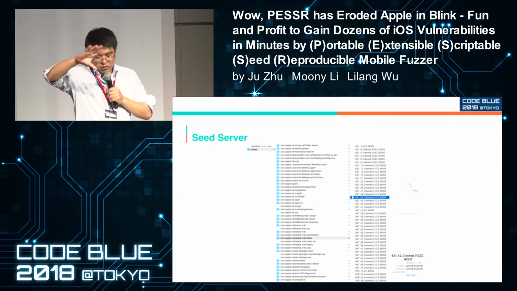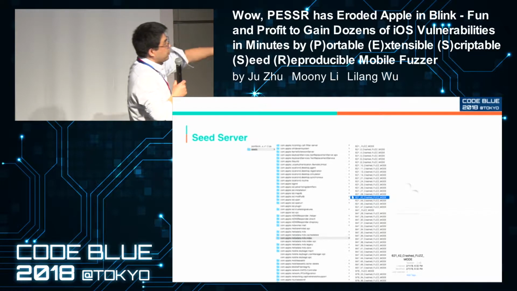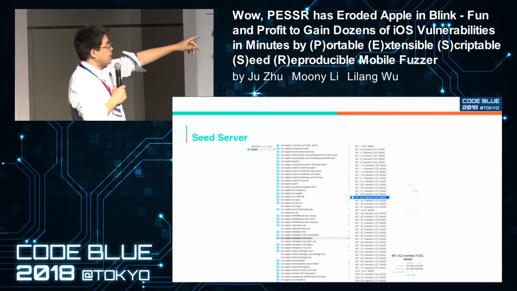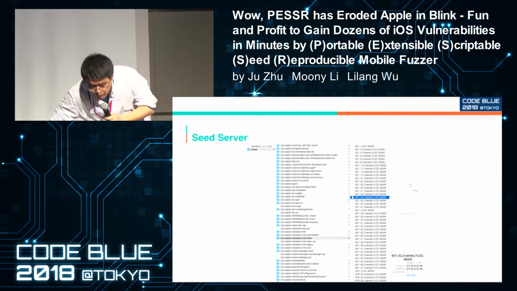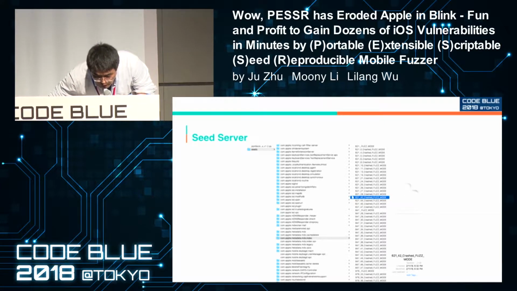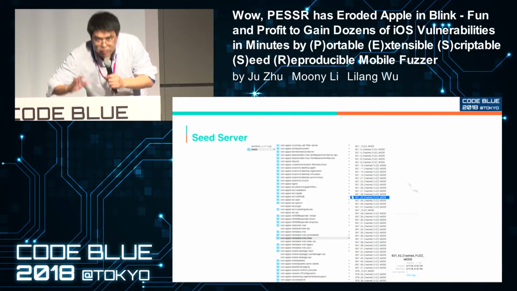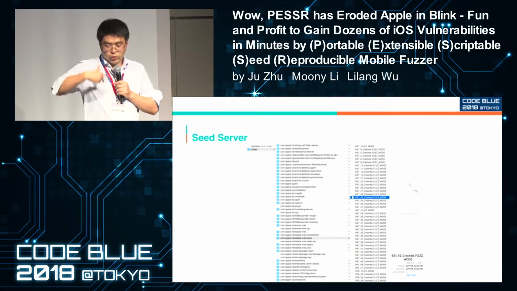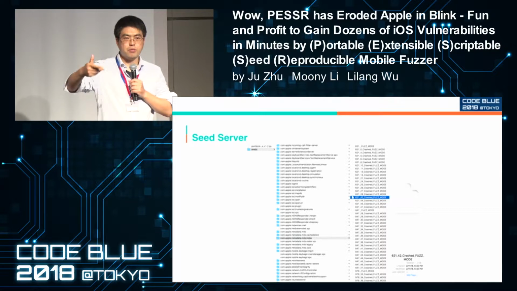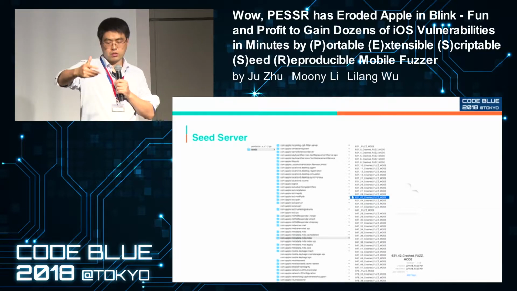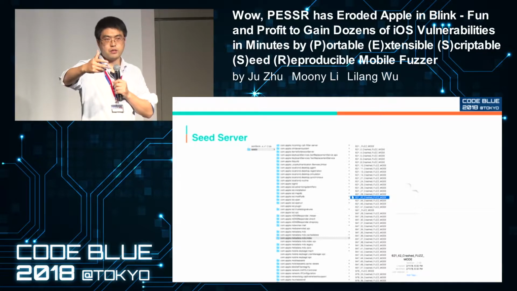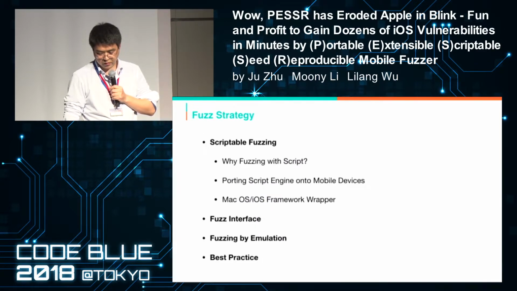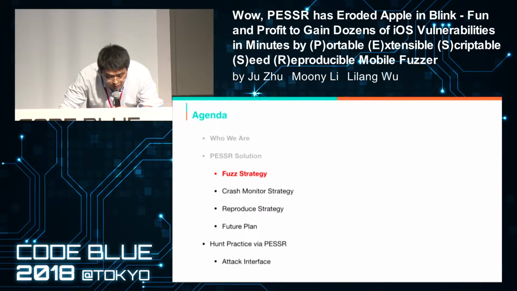This is a snapshot of our seed server. You can see that the left column is the ever-crashed XPC services, which is com.apple and this one. And this is the script we have collected toward this kind of module here. So you can see that after running several minutes, we can get maybe hundreds of crash cases in our seed server.